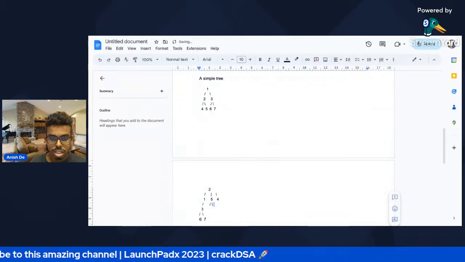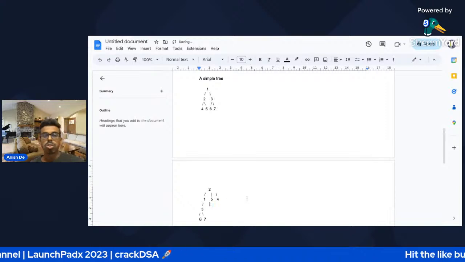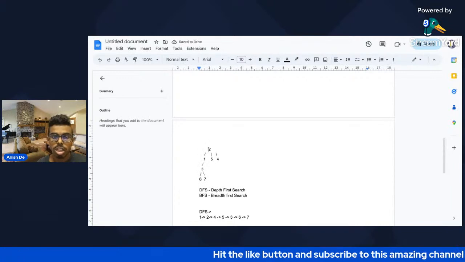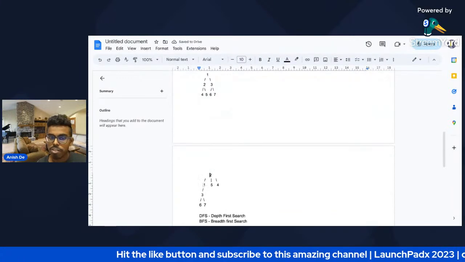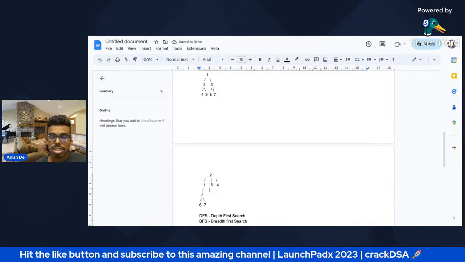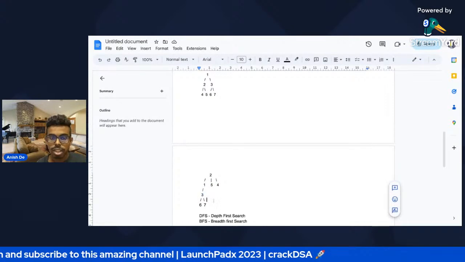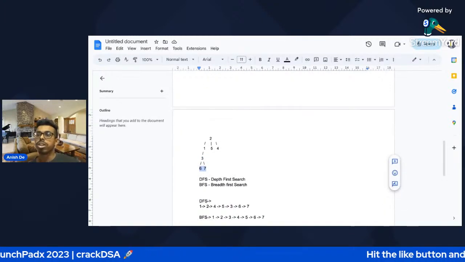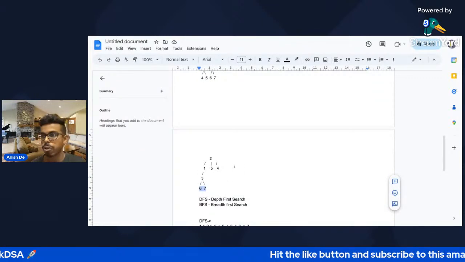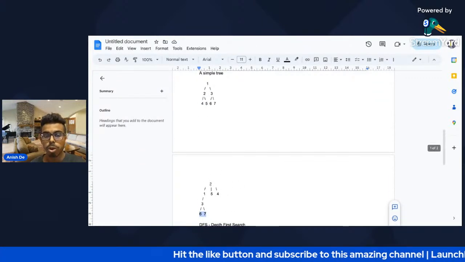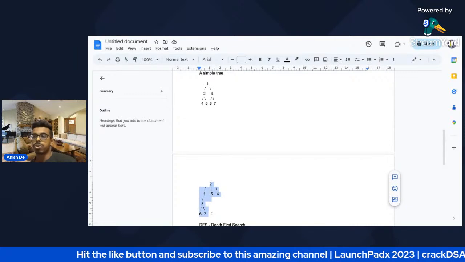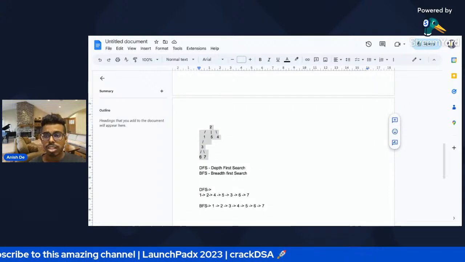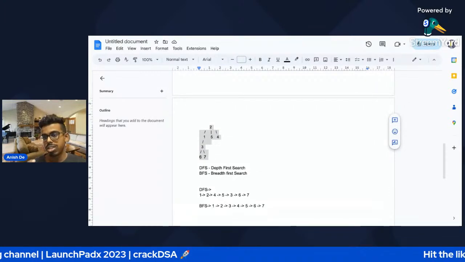So the tree will look like this if you start from the root 2. 2 has 3 children: 1, 5, and 4. Similarly, 1 has a single child in this case, that is 3, and 3 has 2 children as before, 6 and 7. This is called rerouting of the tree. If you want to start from 2, the tree will be modified like this. You need to visualize the tree like this.